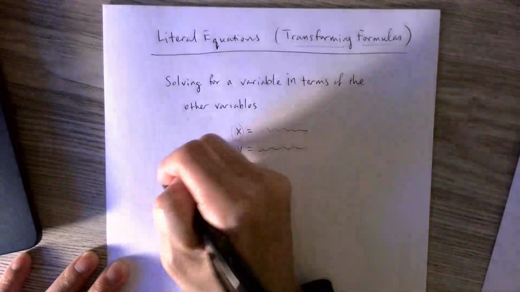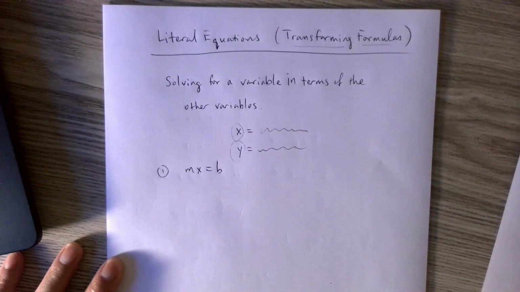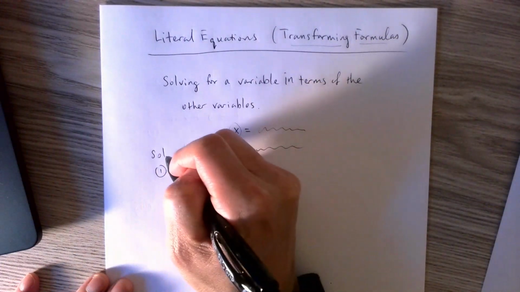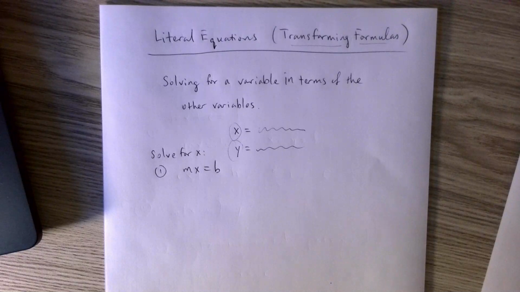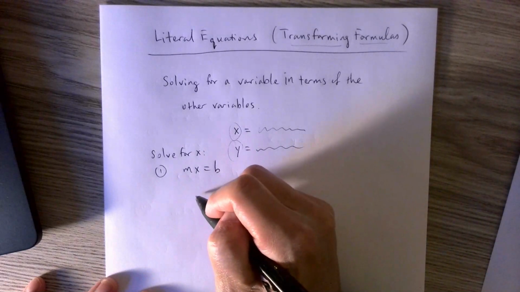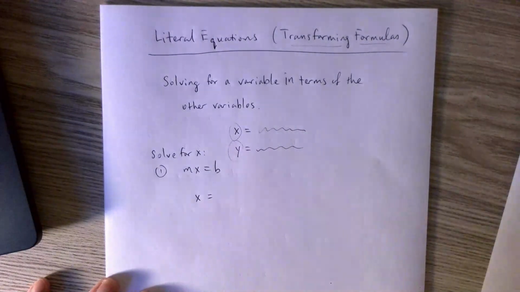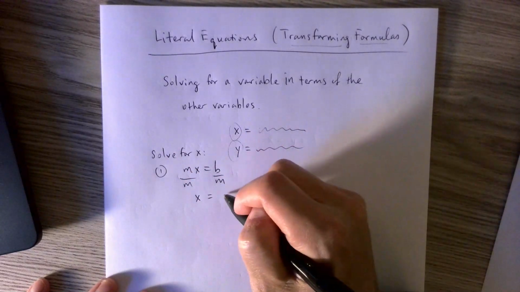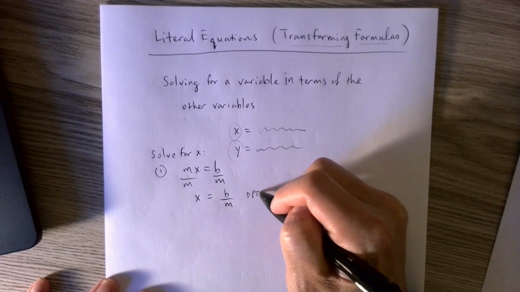So I'm going to start with a very simple example, and that is mx equals b. This is just a one-step solution. Oh, by the way, we're solving for x for all of these examples. So if we're given mx equals b, we're solving for x. We want to isolate x, get x by itself. This is our destination. So just like in our proofs, we know what the destination is. And in this case, it's a simple matter of dividing by m on both sides. So x equals b over m, and we use DPE to get there.